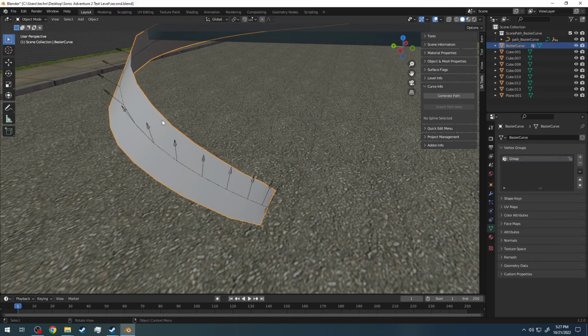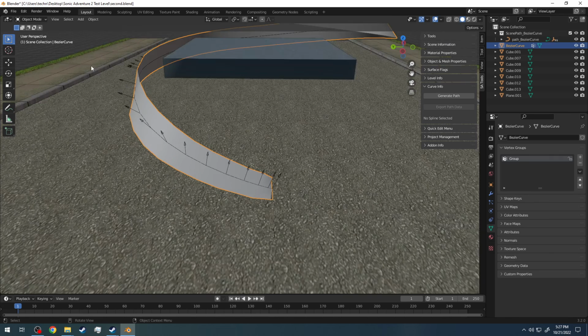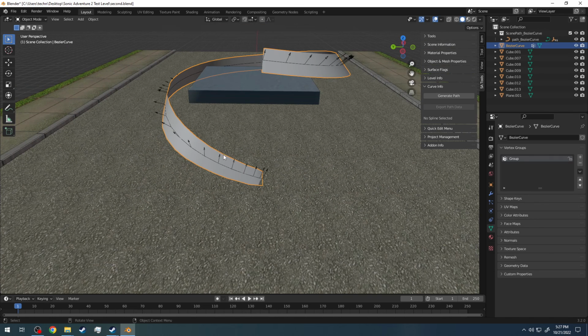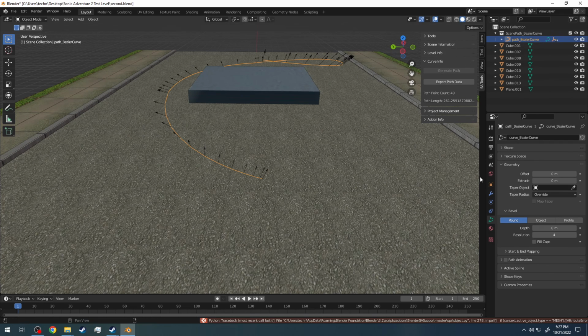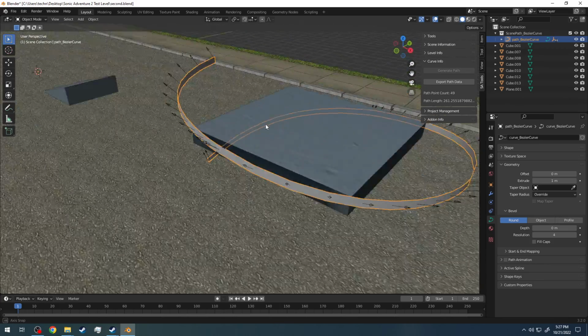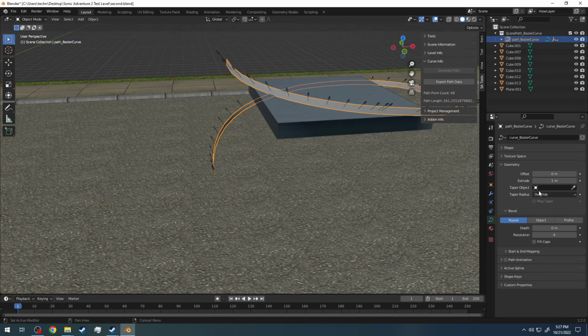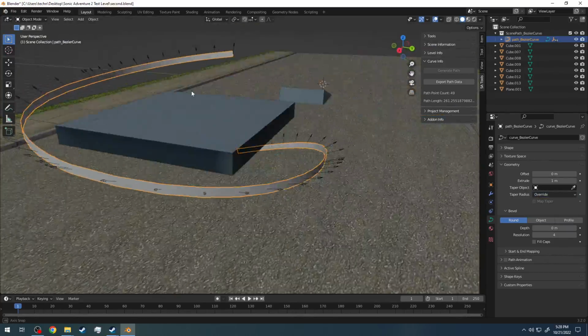I believe you can also edit this strip of paper if you want. But I'm going to just grab my path here. I'm going to delete this strip of paper actually because we don't need that. I'm going to grab my path here, and I'm actually going to hit extrude. Except this time, instead of going for 5, maybe I'll go for 1, just to keep it pretty small. I'm going to keep it 1. I wonder what taper object is. Actually, I don't know, but I don't want to find out.